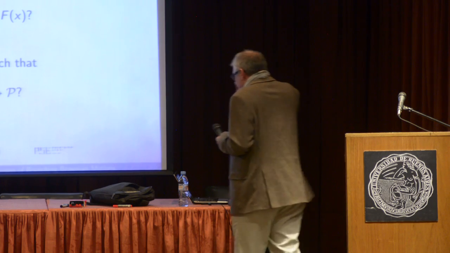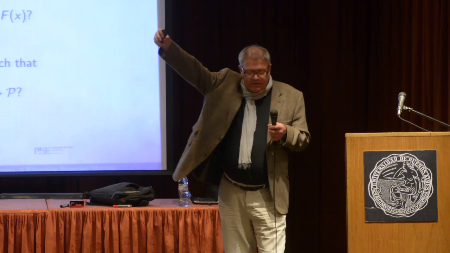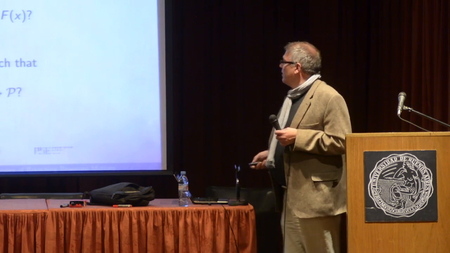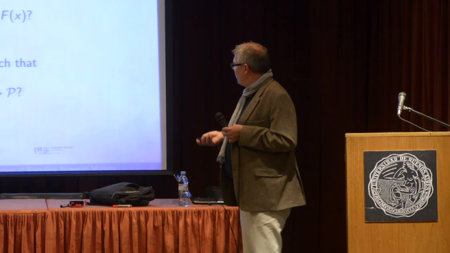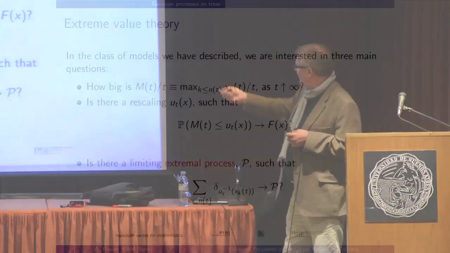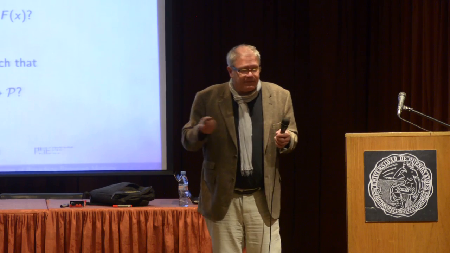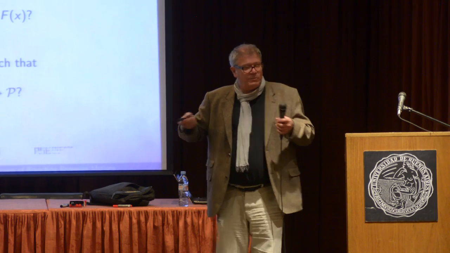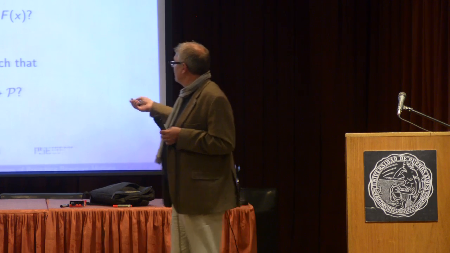And then there is the question, we can now look down: not just the maximum, but the large particles of this process, how do they look? So you can basically say, well, can I rescale? You take these X_t's, you scale them back by the inverse of this function u, if that function exists. You plot the points. You ask, is this going to have some limit? Is it, stochastically, some object that we can describe? Is it a point process or whatever? So these are the three questions.